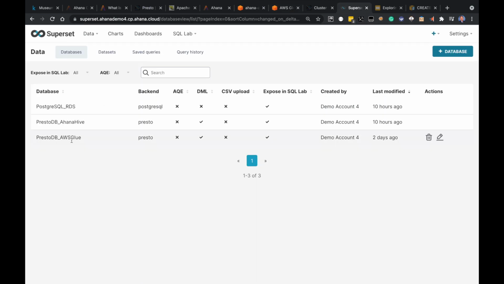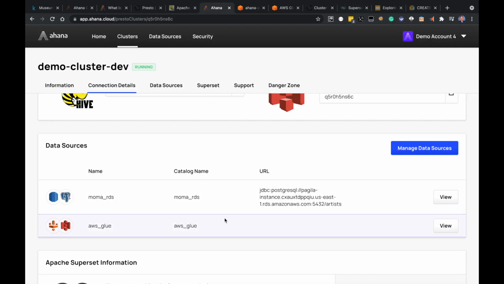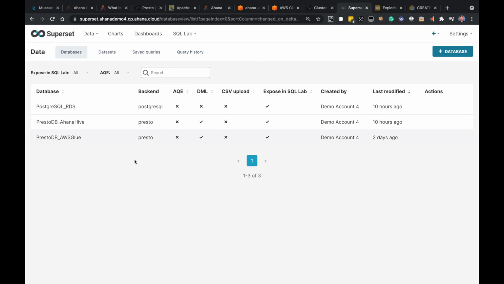How did I associate the AWS Glue Data Catalog with PrestoDB? That was something, if you recall, I mentioned earlier: I had 2 data sources. One of those data sources is the AWS Glue Data Catalog, which we were just working in. I created that data source. I gave it the proper information, security information, and URL information. And then I associated that data source with our demo cluster. When I'm in Superset, this instance of Superset is part of that cluster. And since I've associated that data source with this cluster, I'm able to create a database, or again, I'll call it a data source in Superset, which is the AWS Glue Data Catalog associated with PrestoDB.